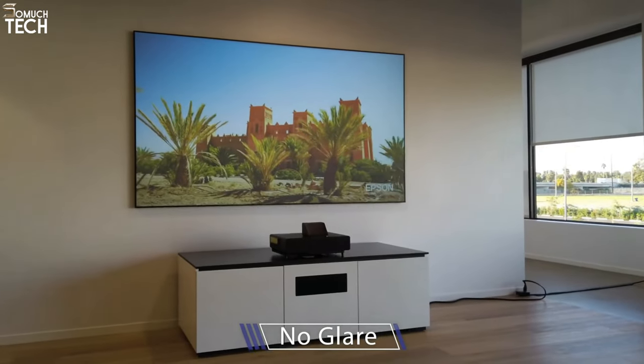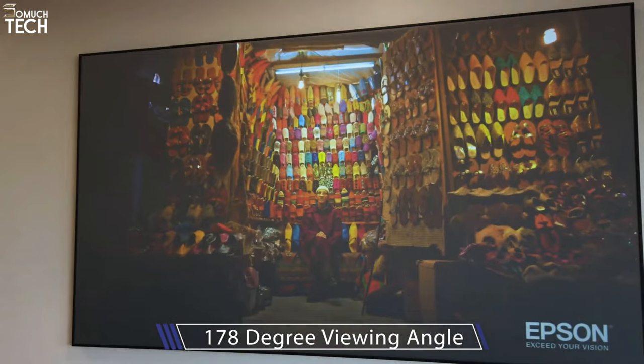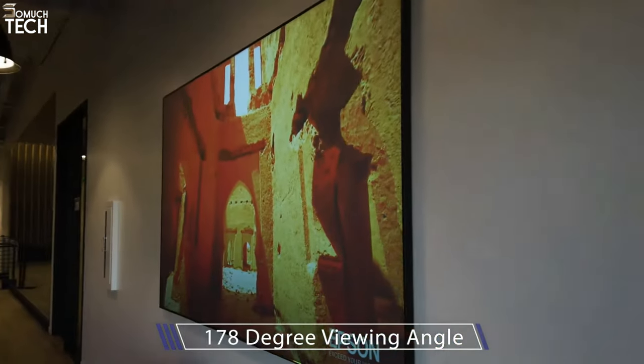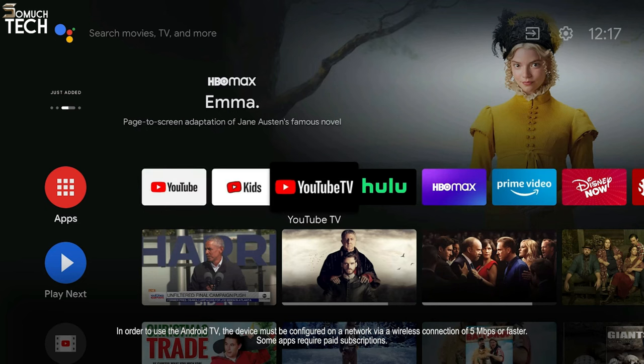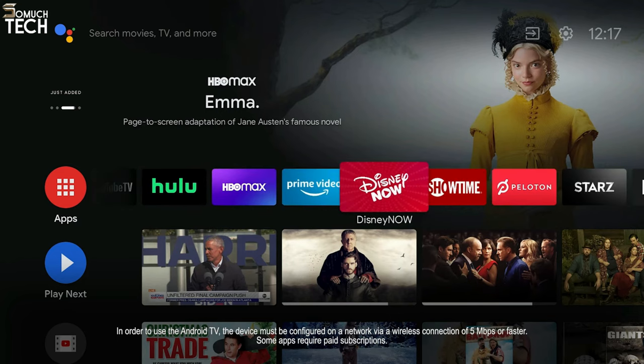The 4K content is perfect for this high-resolution screen. Thanks to its exceptionally broad 178-degree viewing angle, even your cousin who insists on sitting on the old beanbag chair will have a fantastic seat in the living room. With its sleek, contemporary profile, the bezel is sure to be the focal point of any space.